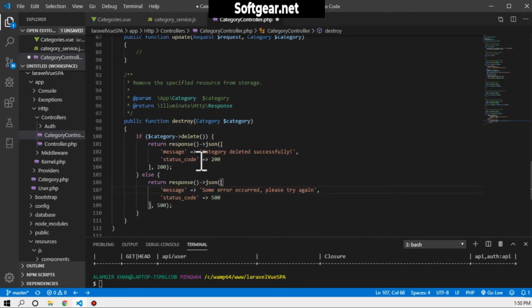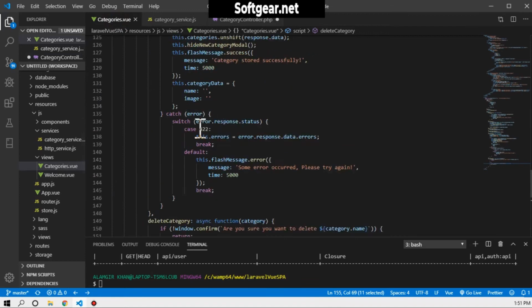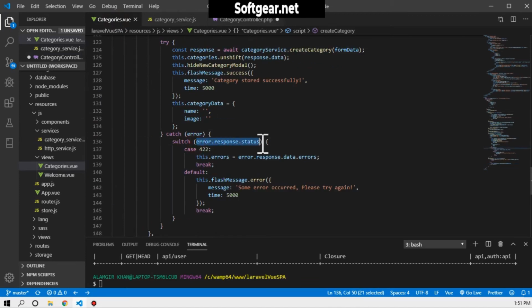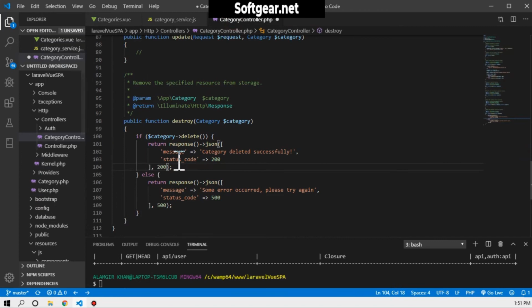Okay, so these status codes are just helpers. For example, if we are making an API for a mobile application and the mobile developer cannot get this status code, like the one we are getting easily here, then what he will do is just use this thing. So these are just helpers, and we are working with these two, so we don't need these.